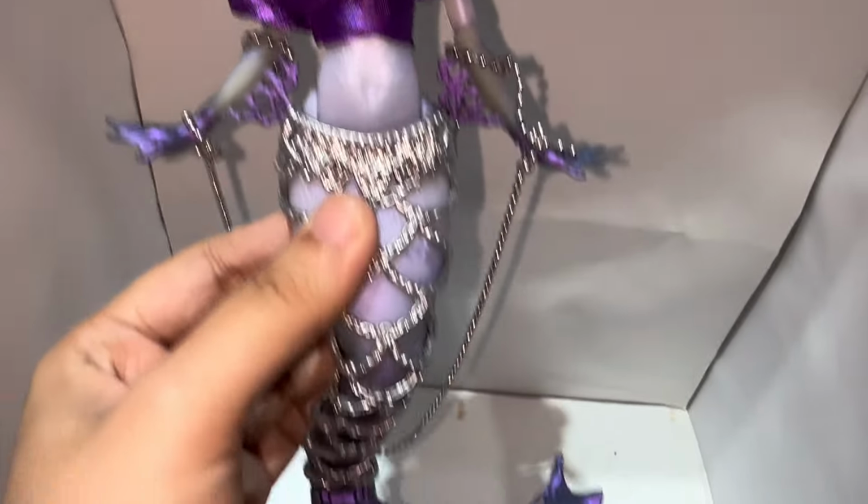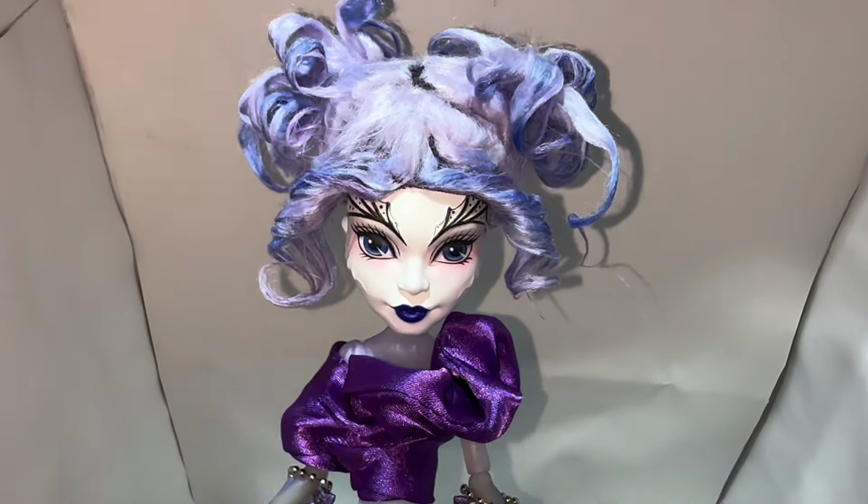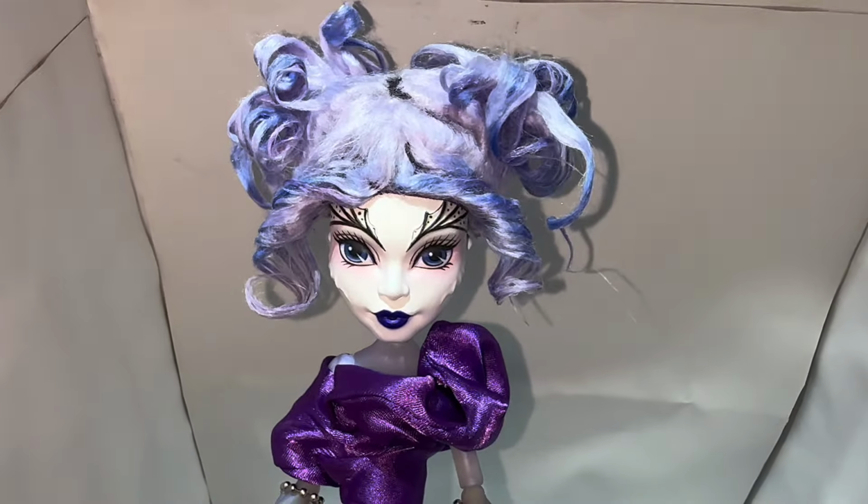I hope you guys found this interesting. This was a really fun project for me. I love this doll. I just need to figure something out for her wig.